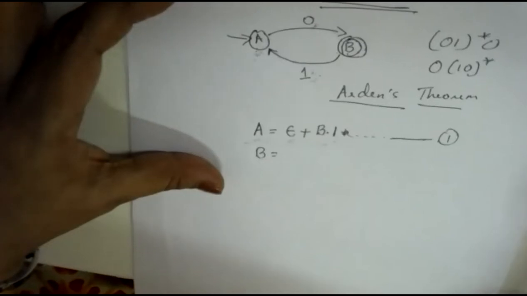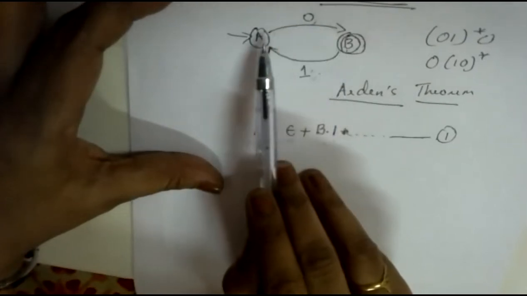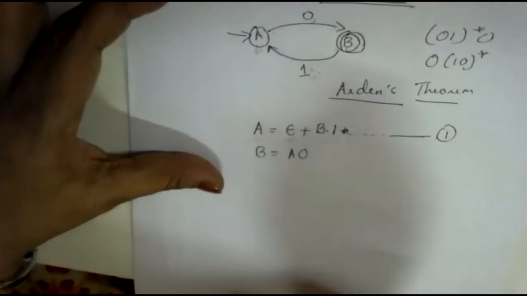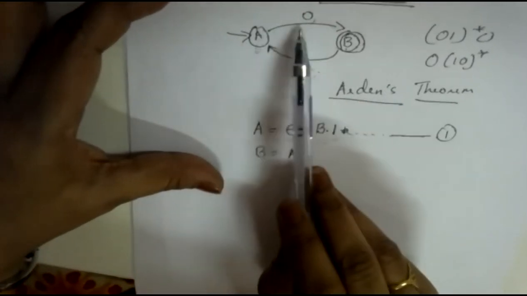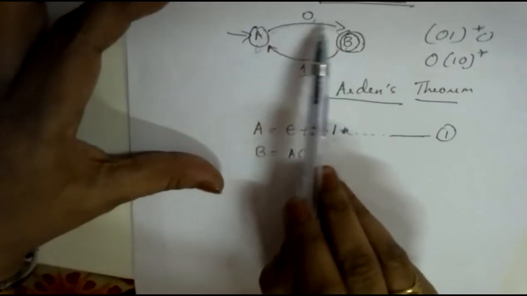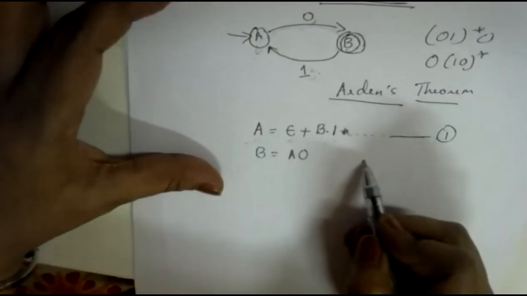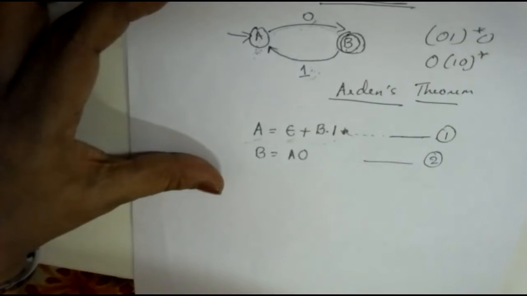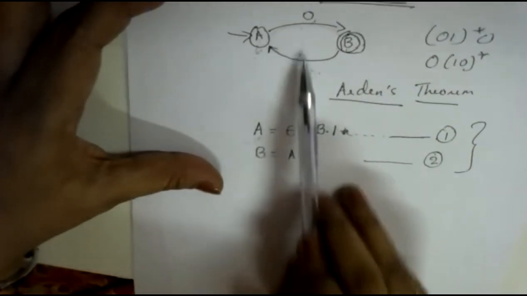You have only one incoming arrow, from A on 0. That's all. Yes, Bhushan, Saurabh, you people are right. It is just from A on 0, only one incoming arrow. If I had more incoming arrows, then I would add them here, but we don't have any. Any doubt, students? This is equation number 2. Are these two equations clear? How to write these equations from the given diagram?